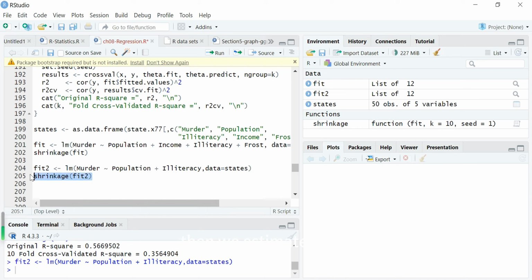then we estimate again and input these results, fit2, in the shrinkage function, we will see that now the two R squared values are quite close, because we removed 2 independent variables from the model. So cross-validation helps you evaluate the model structure. But of course, this is not something you can decide from cross-validation alone; it helps you to evaluate. The model determination is based on many factors, mainly previous research or the theoretical approach, and so on. Thanks for watching.